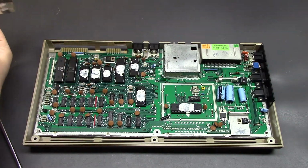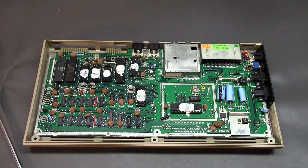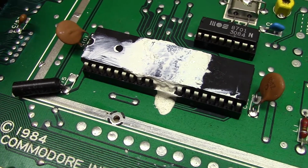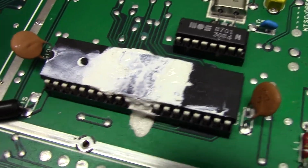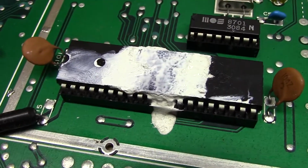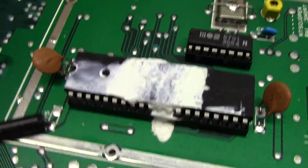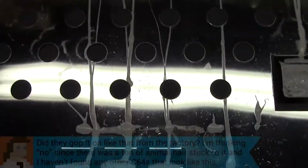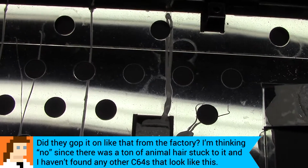Ooh, check out all that goo. Our first major cleanup task is going to be getting all this thermal goop off. It looks like they just splooged it all over the place, and it's falling between pins and stuff like that. It doesn't measure as conductive, but it's better safe than sorry, you know. You can see here too, it's just globbed on, and at one point just ran down the RF shield, so it's all over the place.